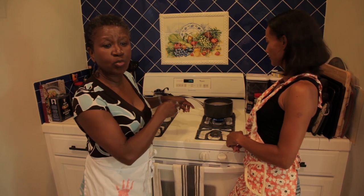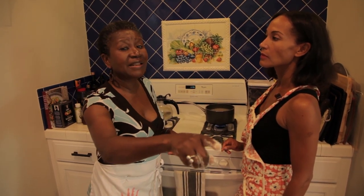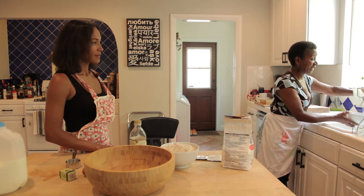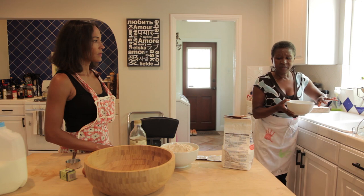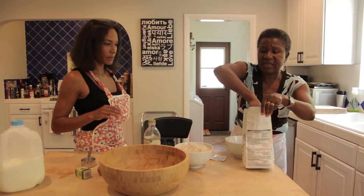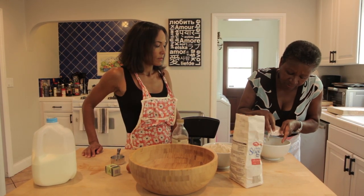While that is scalding, we're going to put the yeast in lukewarm water and a little sugar to rise. I'm going to get the yeast and put it in warm water. How much warm water, Mama? I say 2 tablespoons of warm water. As a cook, I just look. And a little sugar, a pinch. Then you get the yeast, 1 packet.